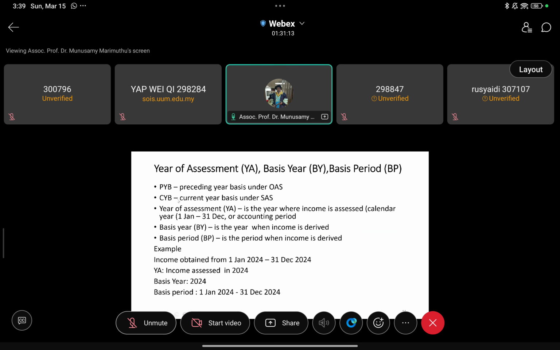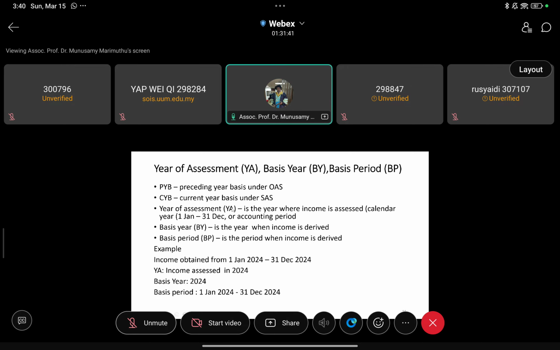Okay? So exactly the same, but this is under the current system. So when you receive the form in 2026, for example, the form is stated as 2025. But now we go to the system. So even though you're going into the system in 2026, you are paying everything for the 2025 current year tax. So this is important. Look at the year of assessment.